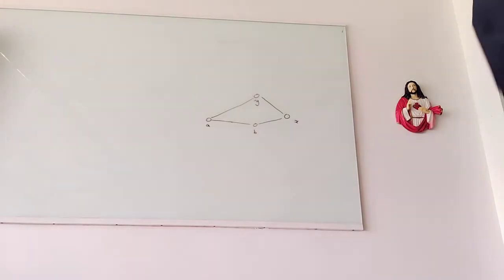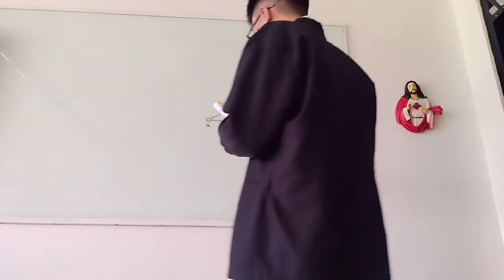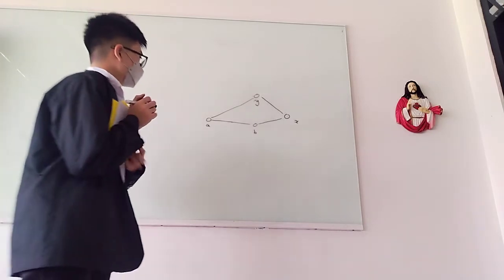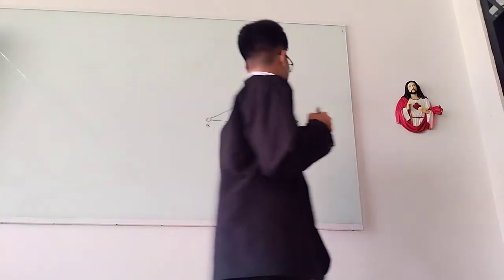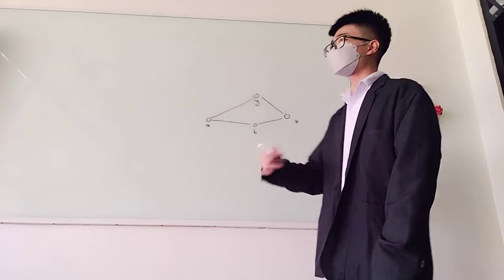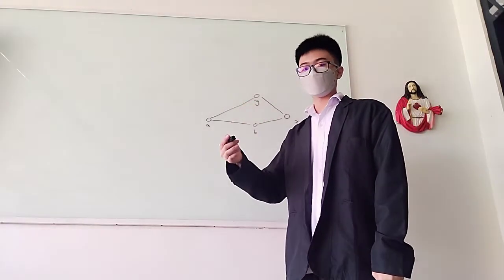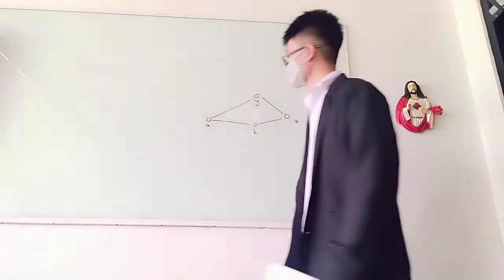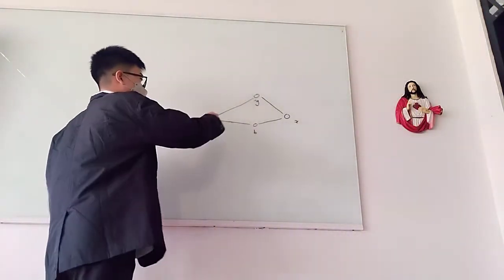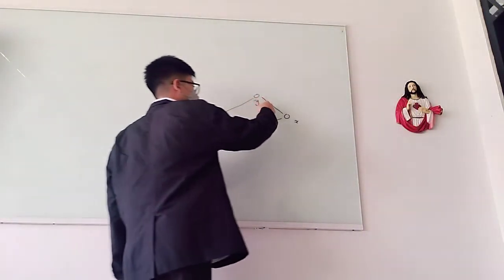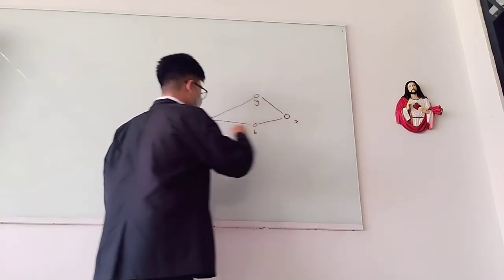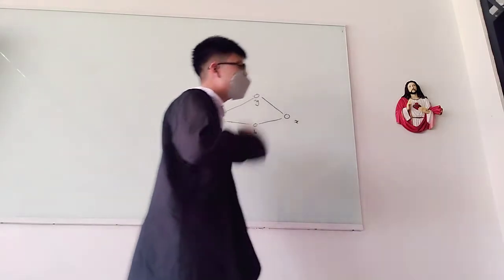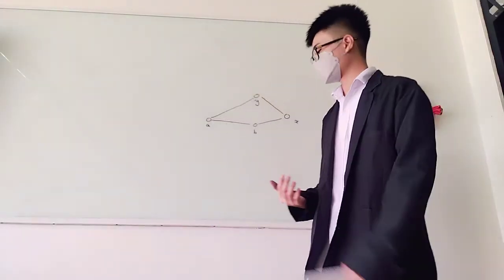A path now is a walk with no repeated vertices. So trails cannot repeat edges, but they can repeat vertices. So I can go along A here, and then Y, X, B, and then back to A here. I can permit that, but if I don't permit that while traveling along the edges, we have ourselves a path.